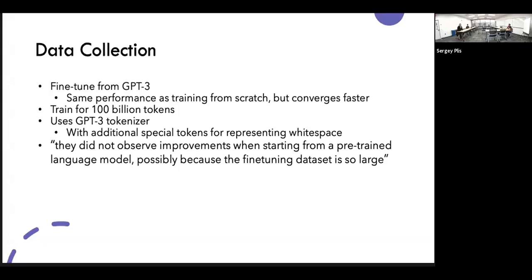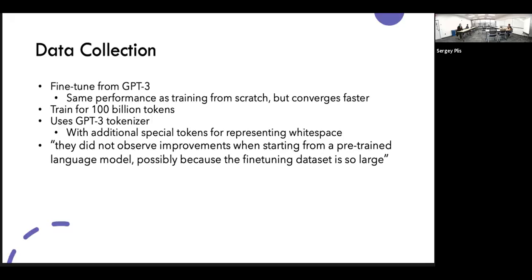The thing is, natural text includes a lot of white spaces, but in code the white space concept is a whole lot different, because you might go to another line, or have different brackets opening and so on. So they used additional special tokens for representing white spaces, which reduced this problem by 30%, and also reduced the data set size by 30%. That's a very interesting thing they do.